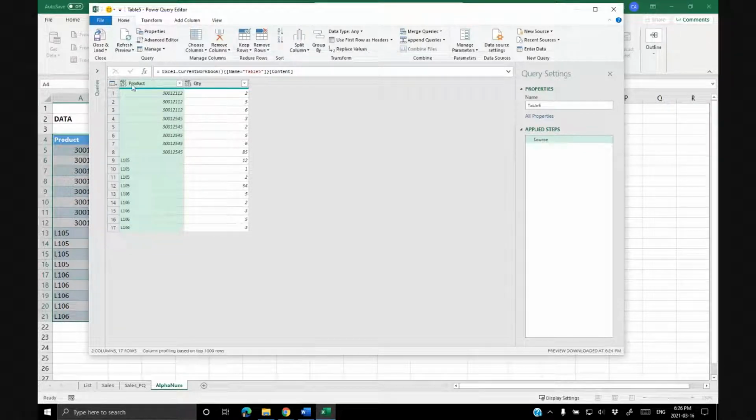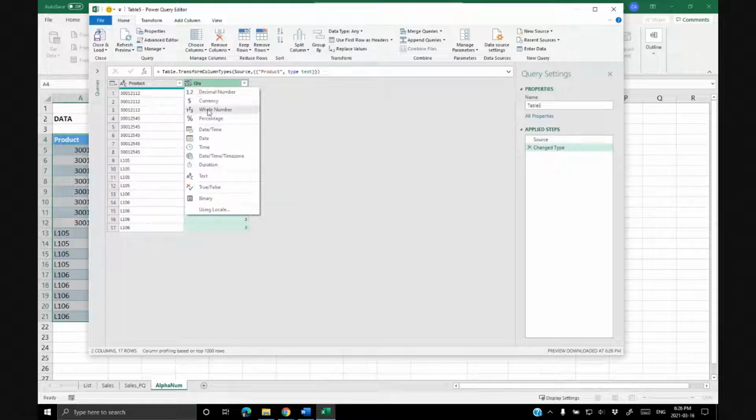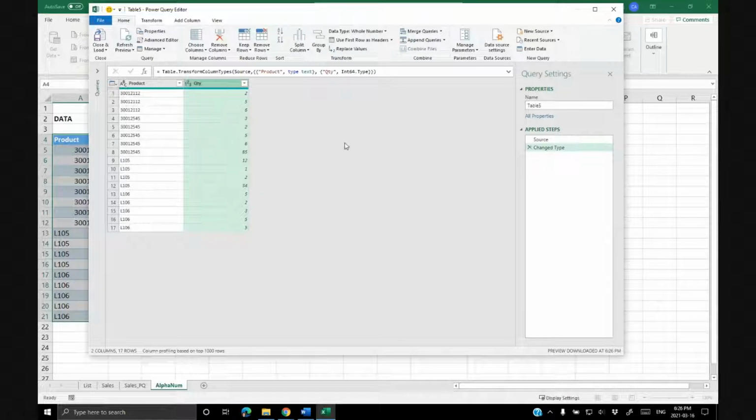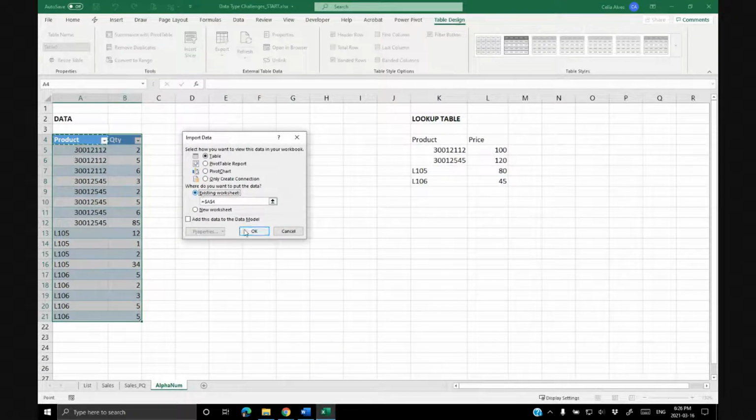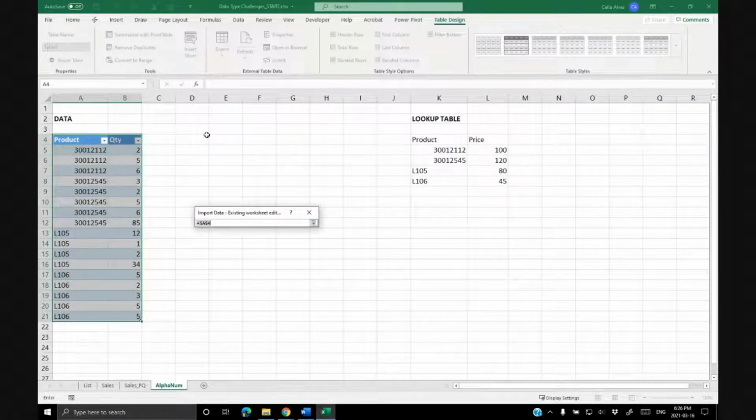Okay, so what do we need to do here? Of course, if we have digits and letters, alphanumeric product codes, I would go here and set this as text. I don't think it's difficult to decide that. And in here, quantities, let's assume the quantities are whole numbers all the time in this case. So, Close and Load To, and I'm going to load this to an existing worksheet. Okay. Existing worksheet. Where is it putting this? Let's put it here.